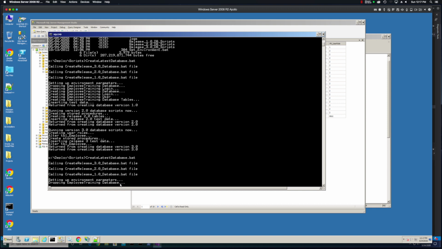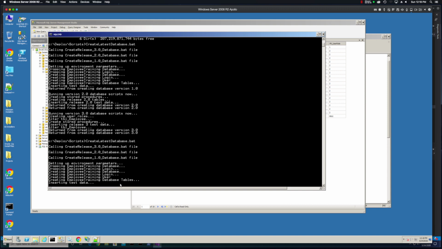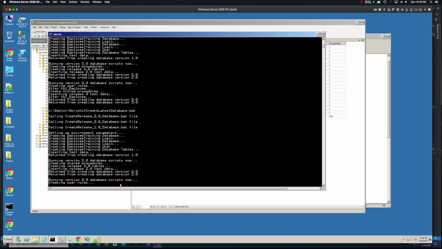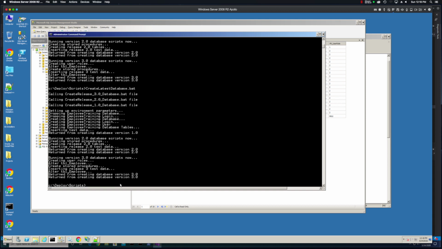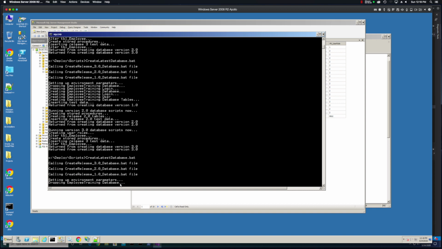That generally means that there's some other process that's got a hold on that thing. Okay, so eventually it may drop if it pauses there long enough, or you might have to do a Control-C to stop it. But what I like to do in this case is once it proceeds, I like to just drop it, just execute that script again until that thing does not hang. Okay, I might have to call the other script as well, dropping employee training.